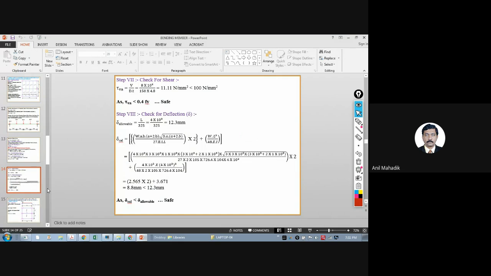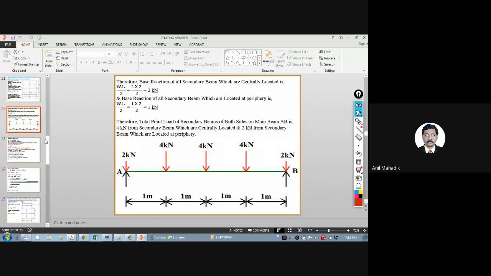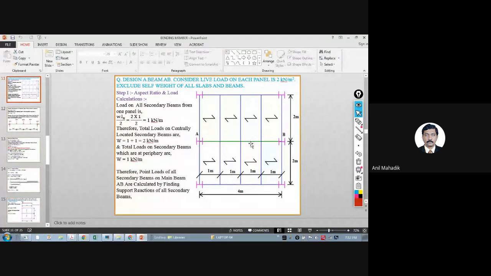Got this? And if there is a point load, then the deflection formula is different. So I think we will share with you how to calculate the deflection for beams which are having point loads. There are different ready-made formulas actually available. You can get them on the internet also, and we will share them on the classroom. So that is the only difference. All other parameters are the same. Only L will be this one.